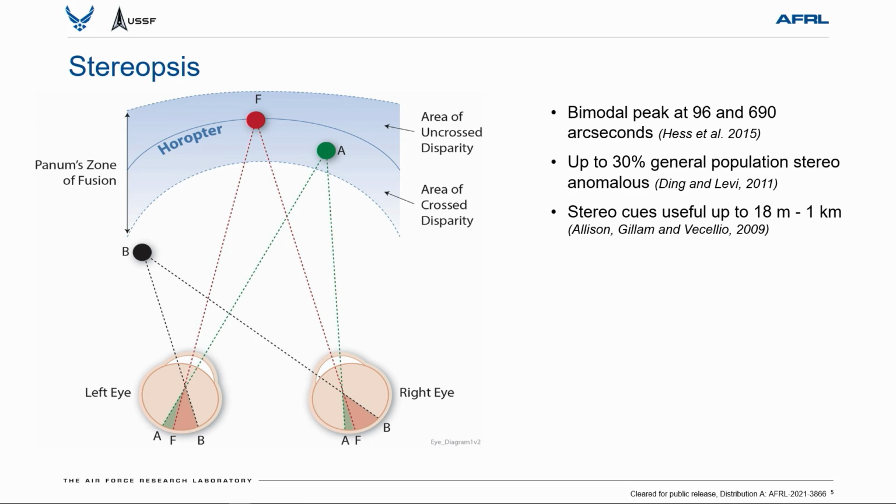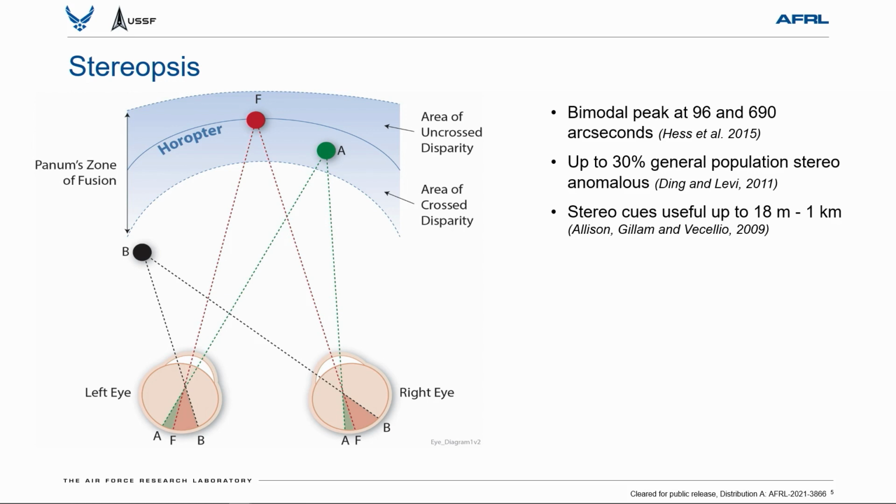And it has been shown in a variety of different studies that people with better stereo acuity normally are better drivers. They're more accurate in their hand-eye coordination. Professional baseballers and basketball players traditionally have better stereo acuity than the normal general population. And while it's not absolutely necessary for flying, as evidenced by some monocular pilots out there, it is linked with better flying abilities. So if you have good stereopsis, it's likely that you're going to be a better pilot.